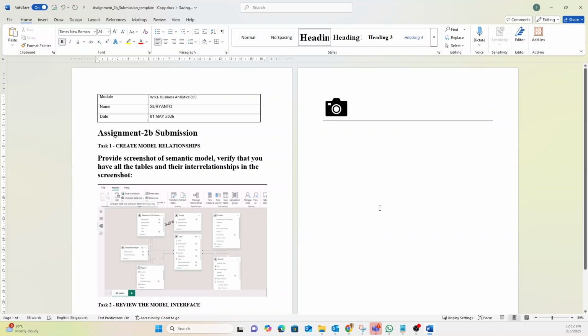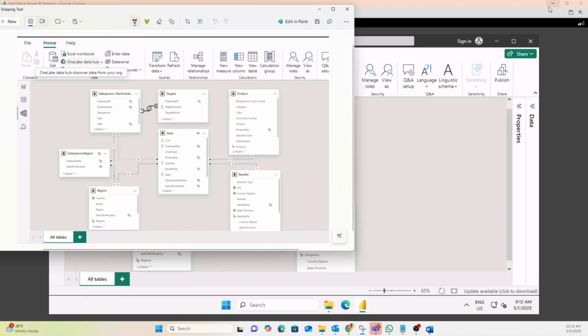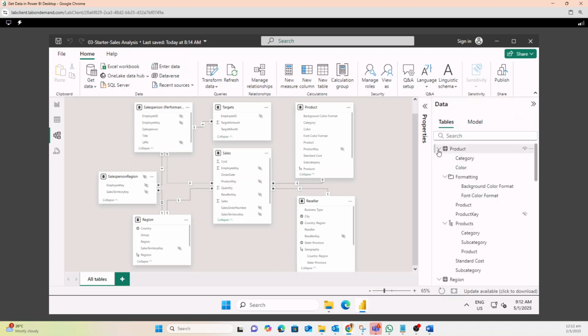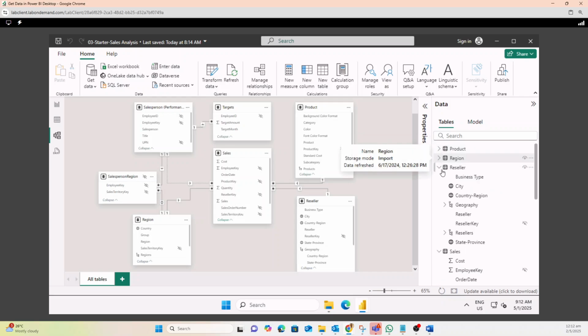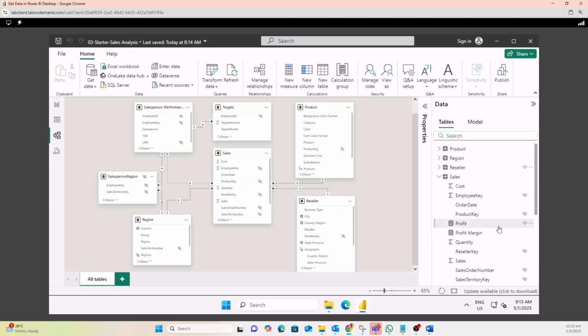The second is to create a screenshot, expand the sales order date field, and then provide the screenshot of the date hierarchy. Sales order date.